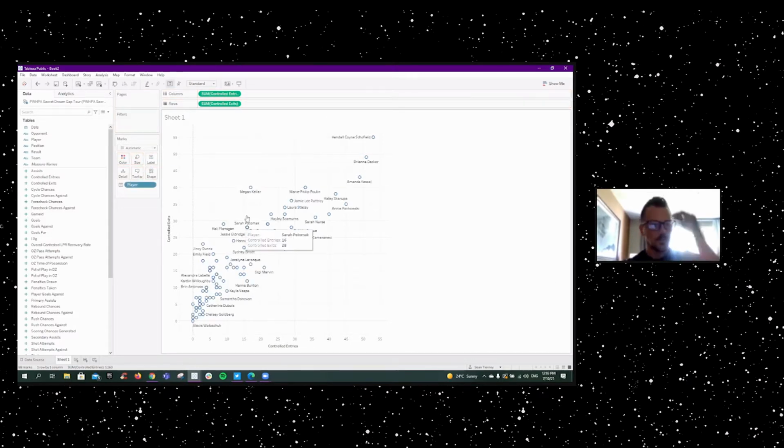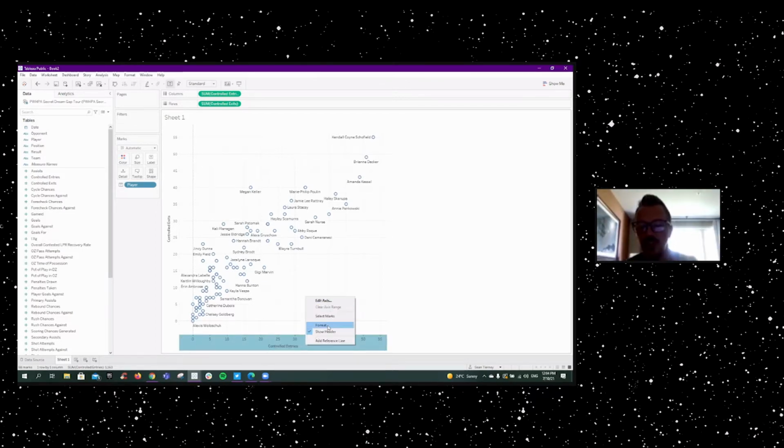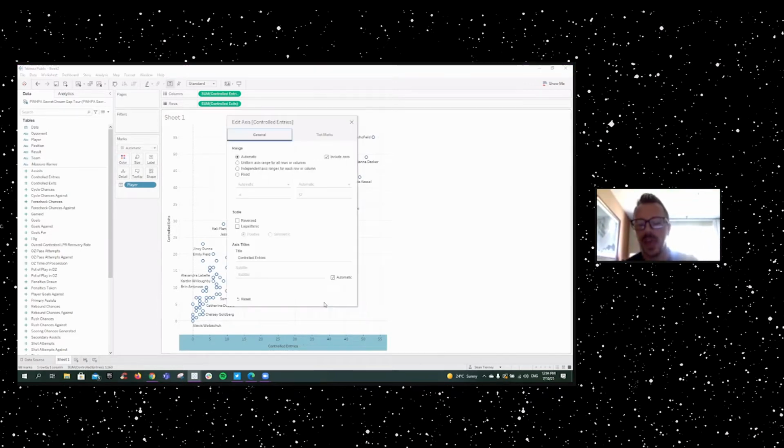Okay, so the next thing I'd like to show you is, now that we have a bit of a visual, let's get a sense of what the average numbers were for entries and exits for the players in the PWHPA. The axes here are editable fields. So head down to controlled entries and right click. This gives you some options to change how it looks and how we're showing it. If you choose edit axis, for example, you can tell Tableau exactly what you want the range to be.